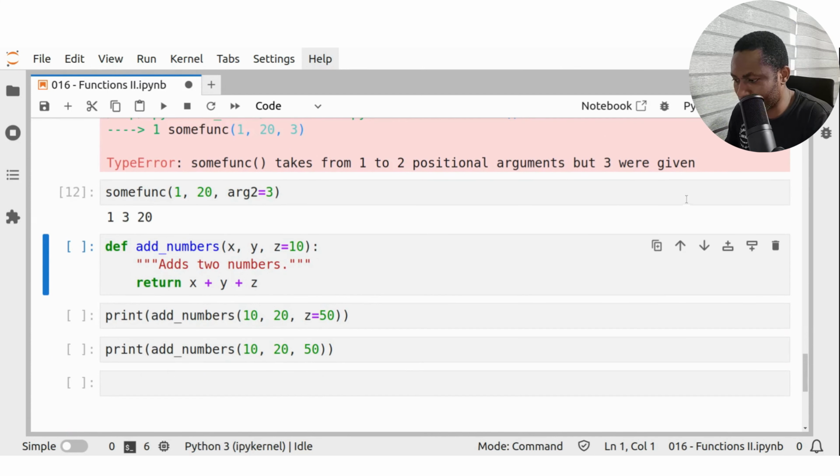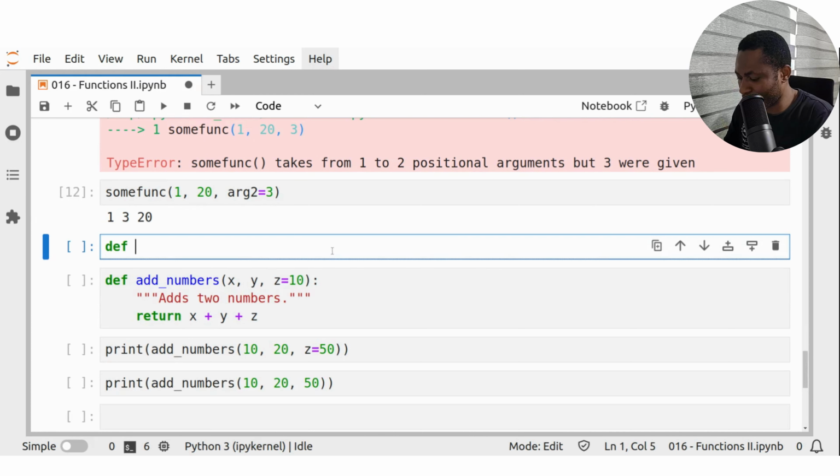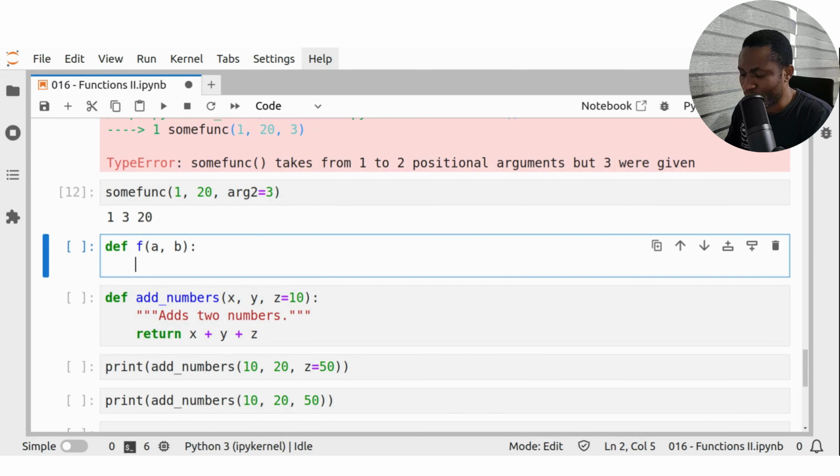Oftentimes in Python, let me give an example. Let's say I have a function that takes a and b, and then I should return the sum of a and b.